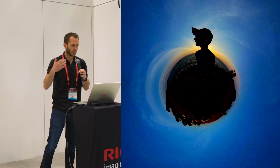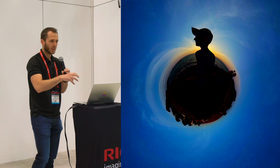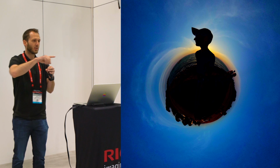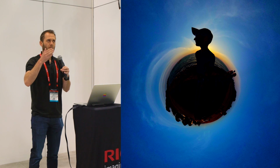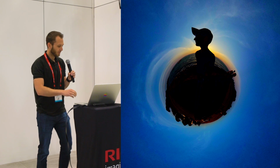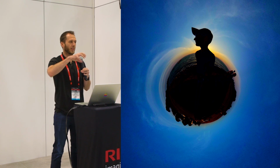Then you can do other cool stylized effects, like this silhouette here. I utilized the manual exposure of the Theta V, and you know what? This was in broad daylight, this shot. Broad daylight, but I turned the shutter speed right up to, I think, 1/5000th of a second, and I made it look like it was sunset. So you can do basically everything you could have done with a normal camera, you can now then apply that to 360.